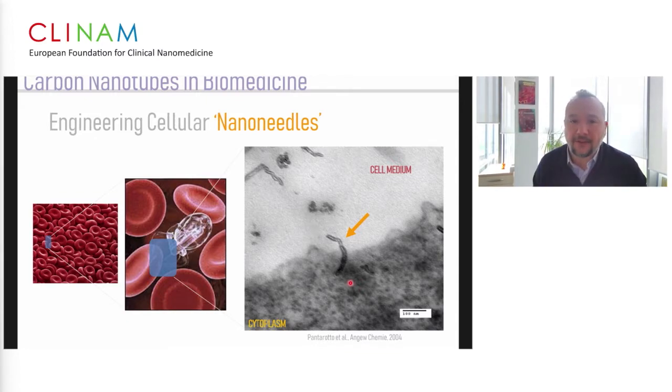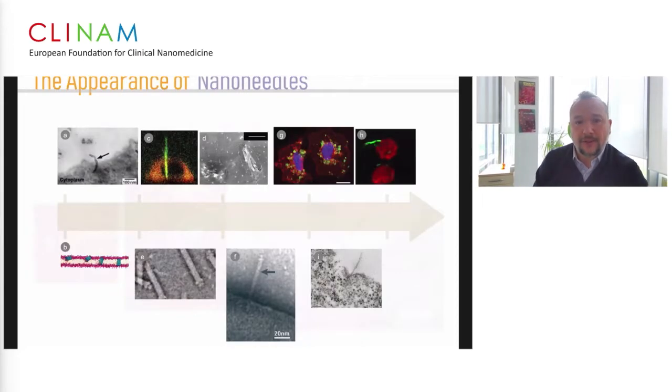So there's been a variety of different nanoneedles, what I call the appearance of the nanoneedle. You see that this work started back in 2004. There was a paper in PNAS that I'm showing here on molecular dynamic simulation, in parallel, that was introducing a very similar concept. And then you have all of those different papers. There are many, many more. There are many different laboratories now around the world that are exploring either carbon nanoneedles or different chemical consistencies, but in this concept of a fiber-shaped nanomaterial that is able to pierce and translocate mammalian and non-mammalian membranes.